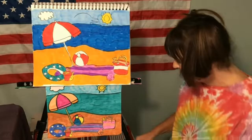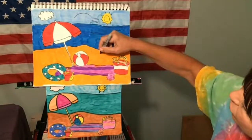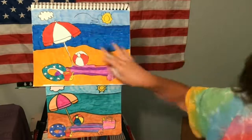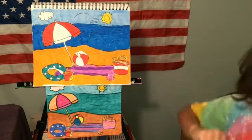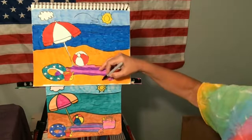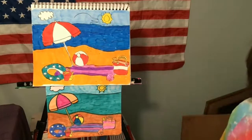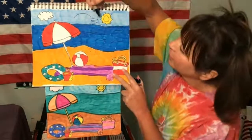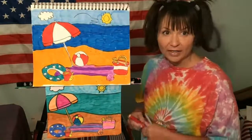And then I'm going to get my black marker again. So now you guys can add little dots for sand, but don't evenly space them because then it'll look like a pattern and you want it to look more scattered. So don't put them evenly all over, just kind of randomly put them. Now, oh, and don't forget, then you can outline. You know what I could do? I could turn that into a rainbow. I could try at least.